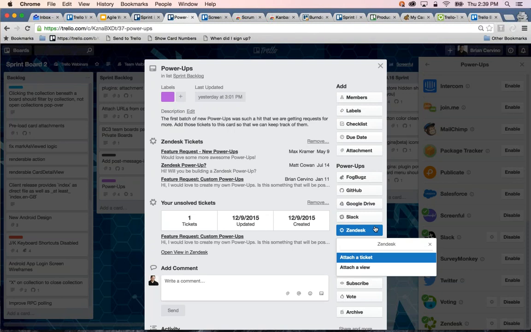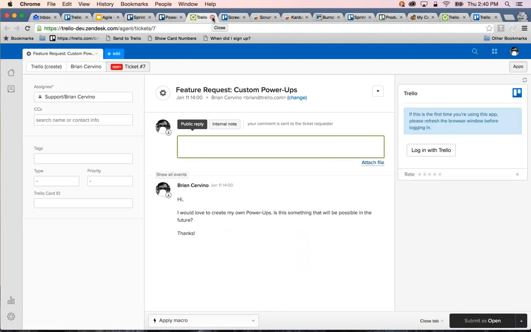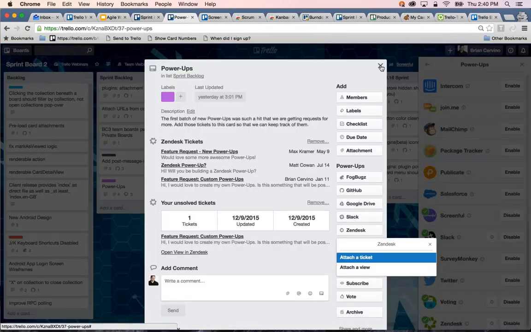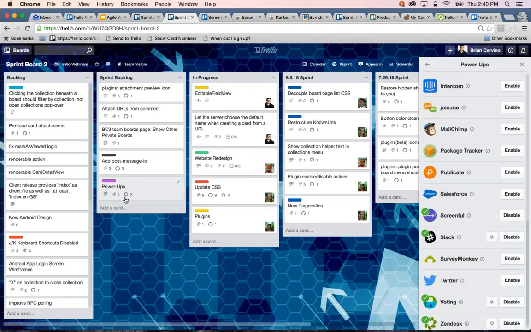Tickets attached to cards display the name of the ticket, a preview of the body of the ticket, who the ticket is assigned to, and when the ticket was last updated. You can also attach Zendesk views to cards to get a higher level perspective on the number of tickets open in your group, how many tickets you have, and more, which can provide valuable insight to stakeholders and product owners. If any stakeholder wants to see why this customer really wants this feature, they can hop right into Zendesk and access that ticket. It's also really convenient, as you can see right here.